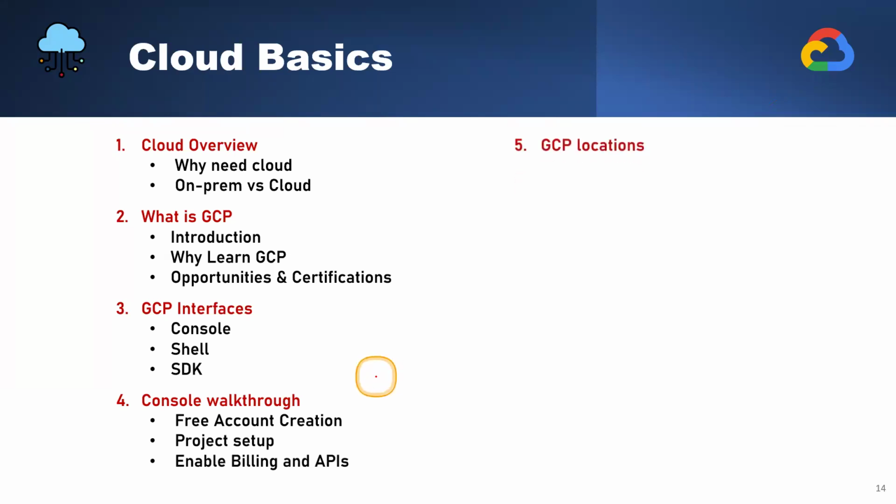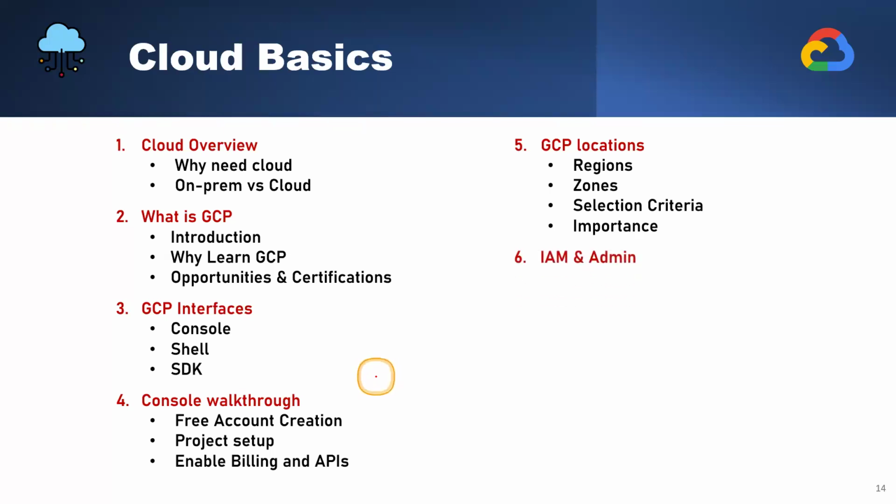And the fifth topic is GCP locations, regions, zones, and selection criteria importance. This topic is very important whenever you want to create a cluster or some environment or system in Google Cloud Platform. You need to deploy it in one single location. While doing it, you need to select a proper region and zone, which is very important. Otherwise, it affects your cost, performance, or availability. So it is a very, very important topic we are going to cover in the upcoming session.